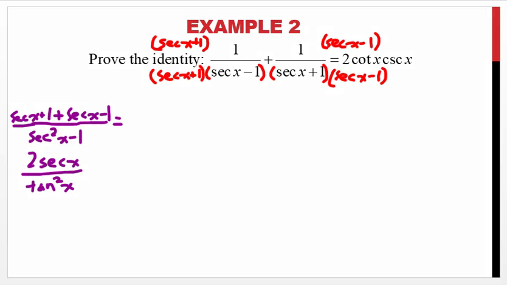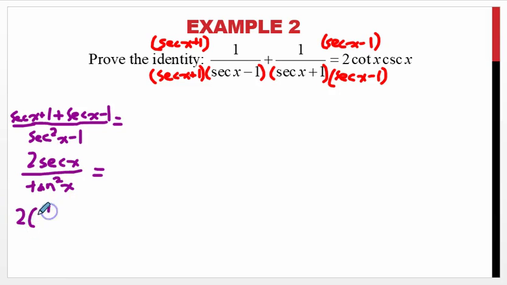Now this next step is going to be kind of tricky, but remember that we know we're working towards a 2 times a cotangent times a cosecant. So keep looking at what you have in your expression and see if you recognize part of it that you can kind of lock into place or set aside and stop manipulating, and then you can just focus on the rest of the problem. We have a 2 being multiplied by our expression, so I can set that off to the side. I also see that I have a secant over a tangent squared.